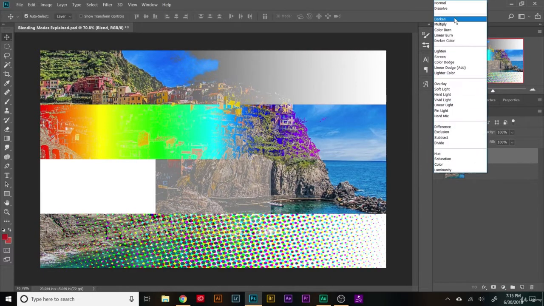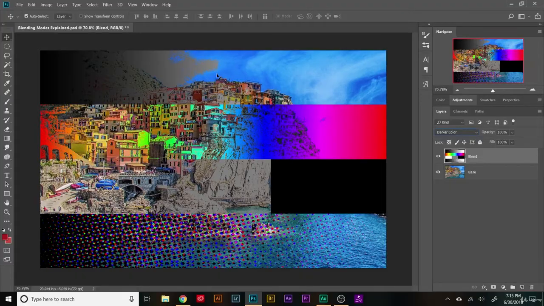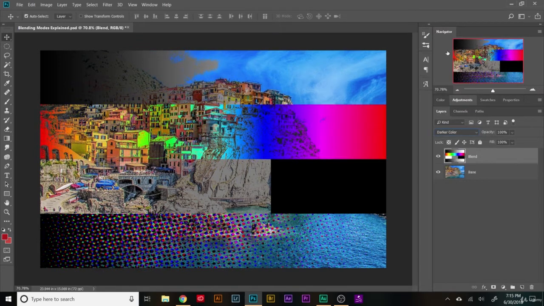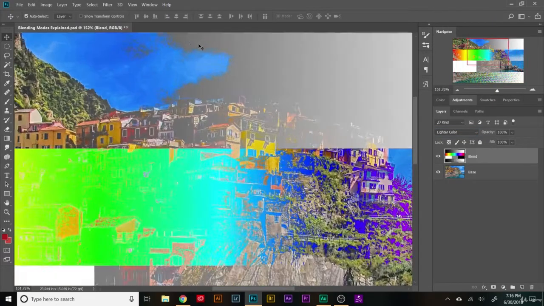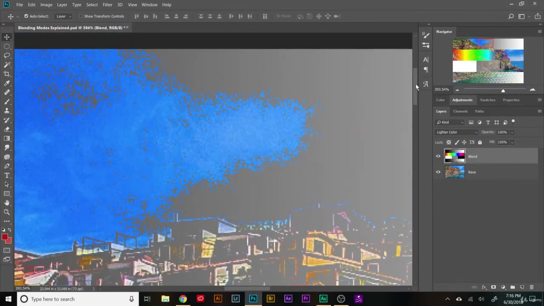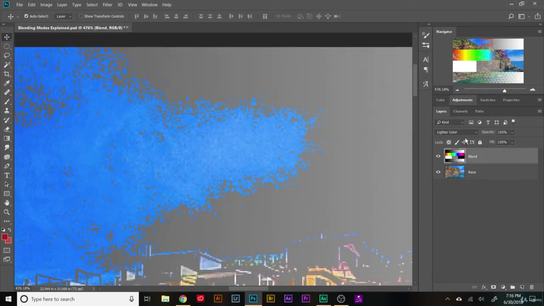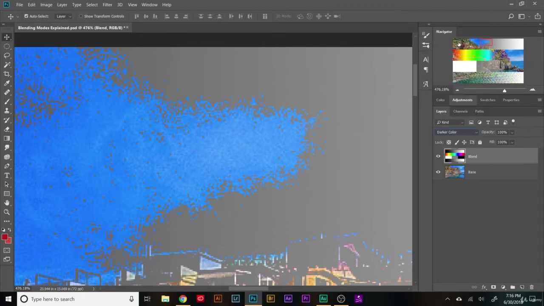So remember how darken and darker color acted differently? They did the same thing, but interpreted either the channels on a channel by channel basis and then blended them together with darken, or looked at the picture as a whole in darker color and just showed whichever pixel was darkest. Lighter color does the same thing as darker color, but it'll show through whichever pixel was brightest. So we can see this area of the image again. We see individual pixels depending on which one is brighter. If you compare lighter color and darker color, you'll see the exact opposite set of pixels between the 2 images.